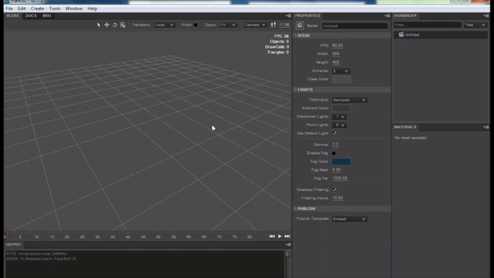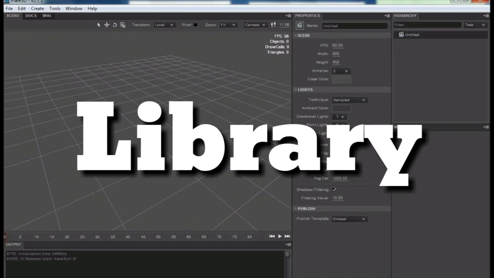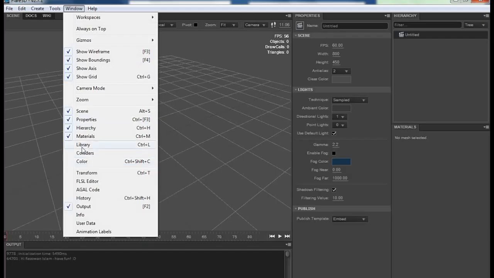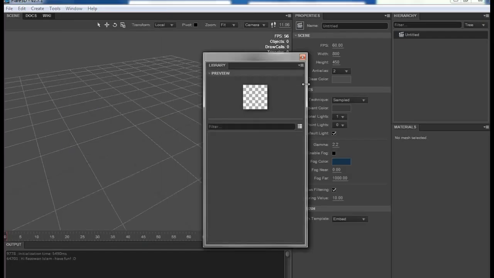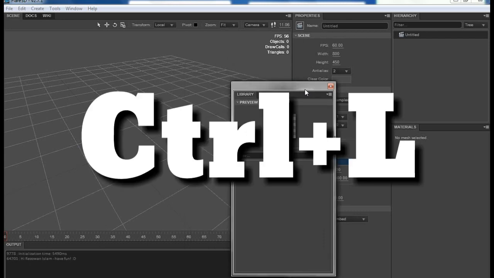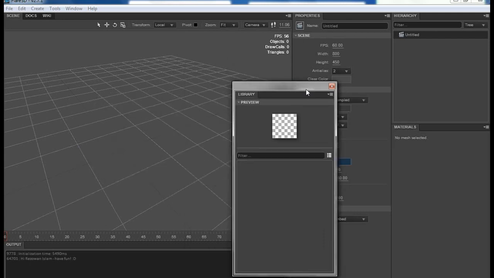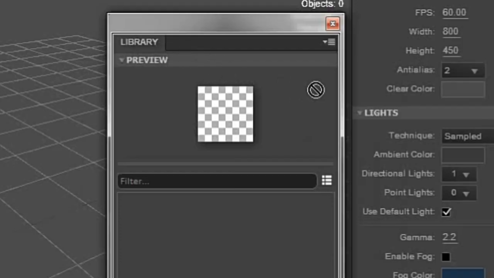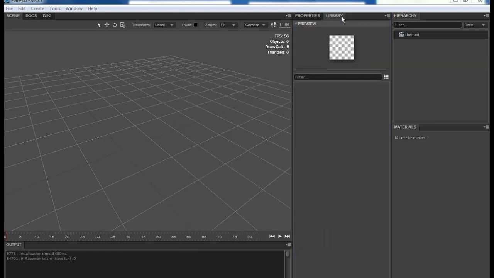But there's another important panel called library, which visually shows the textures and materials. To bring that panel, go to Window and enable the library panel from this drop down list. Or you can simply use Ctrl+L. Here it is. But working would be so uneasy with a floating panel. So let's take the library panel beside the properties panel. To do this, just click and hold your panel's name and drag and drop it where you like it to be.